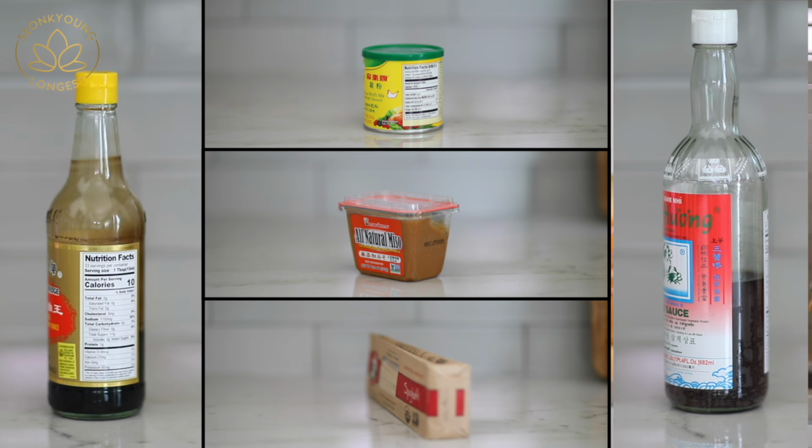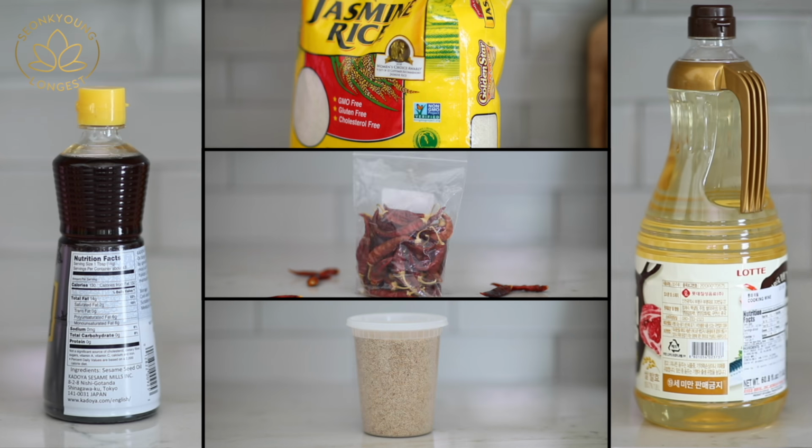And that's it, guys. Those are my essential Asian ingredients you must have in your pantry. Especially during this time when you do not want to travel so many times out to the grocery store to make one or two recipes. So next time when you go to the Asian grocery store, grab all these nine, actually ten, because sesame seeds and sesame oil, I just bundled together. These ten items are must-haves in your pantry so you can open up any and every recipe I'm putting out there.